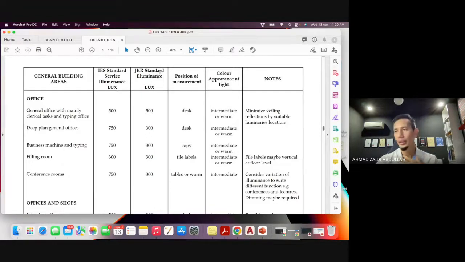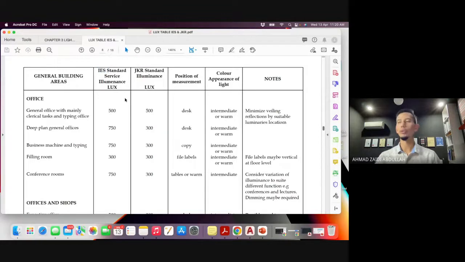But for me, I will refer to the JKR, but it depends on the project type. Normally a government building, which is supervised by JKR, will confirm use the JKR standard. But for a private building, you can use the IES standard.